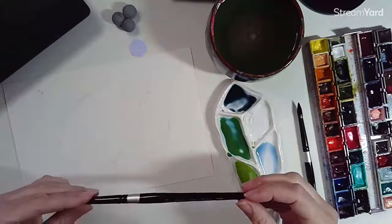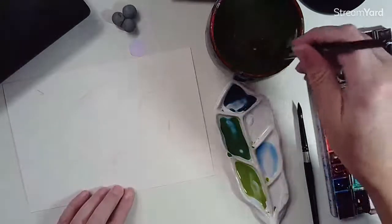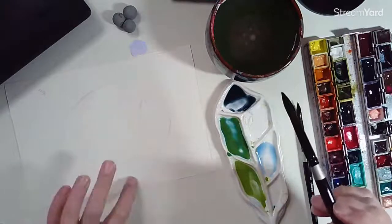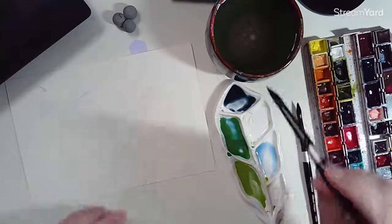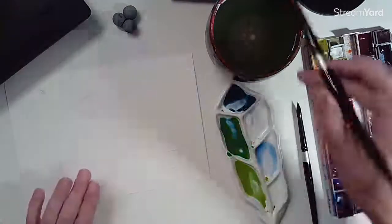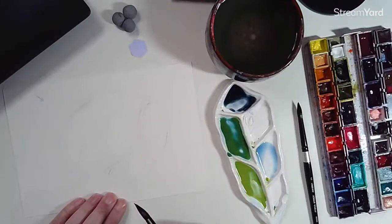So I'm going to use a bigger brush here. This is a size 10 brush. And what I'm going to be doing is laying down water first, and then I'm going to put my pigment into this wet water. This is what's called the wet-on-wet technique. I'm going to try not to use too much water, but it's super dry here in Idaho. So if you have to use a little bit more, you can.